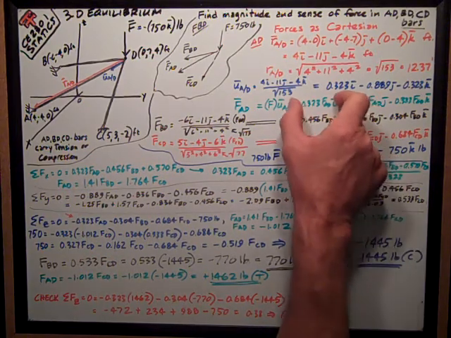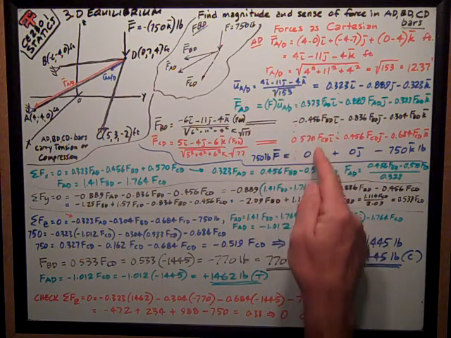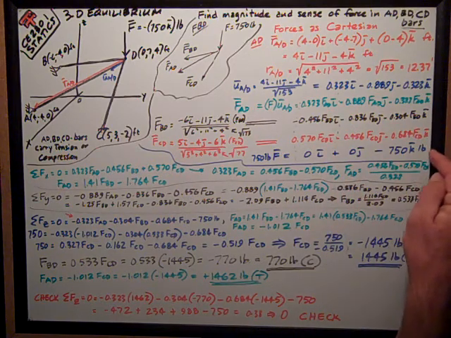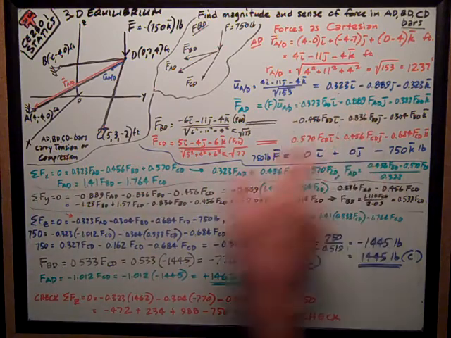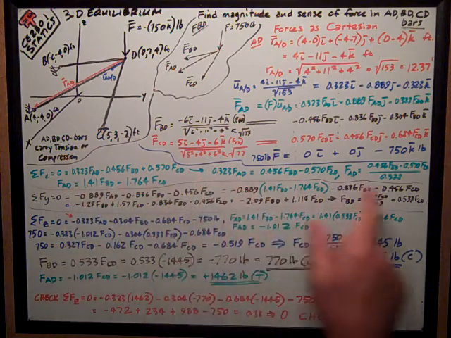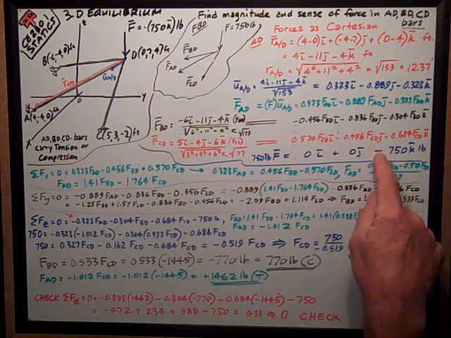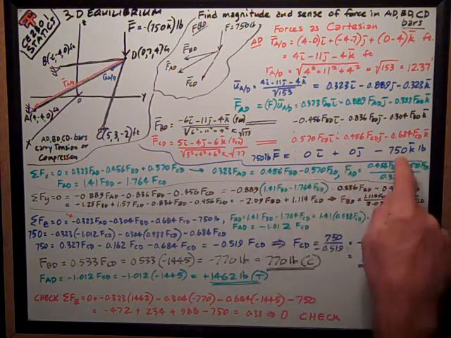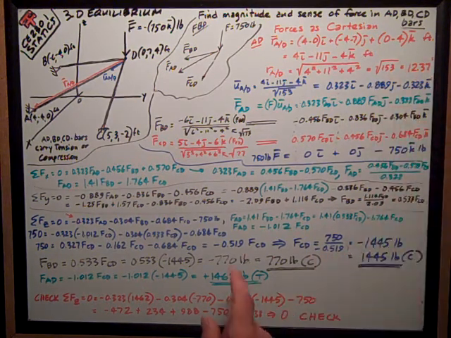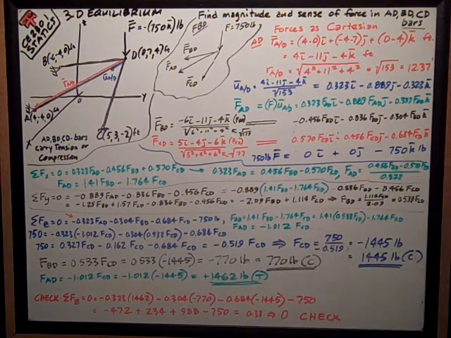So what I'm really going to do is combine the terms I've written in columns over here. These are all my i or x terms. These are my j or y terms. These are my k or z terms. So starting with the x, first I want to note that I'm going to end up with 3 equations, 3 unknowns. I want to make my last one the sum of forces in the z, because I know that number, 750. These others are just equal to 0. So you'll see how this works out to be the one I want to save for last.